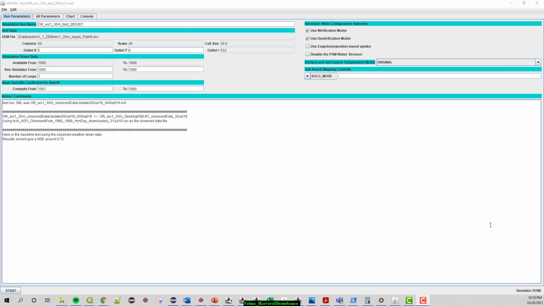In this case, there was a clear cut, but it was several decades earlier. This starts in 1980, so I don't know the exact year Watershed 1 was clear cut off the top of my head, but it was like late 60s. But for our simulation's sake, how will that then impact the hydrology in the watershed?